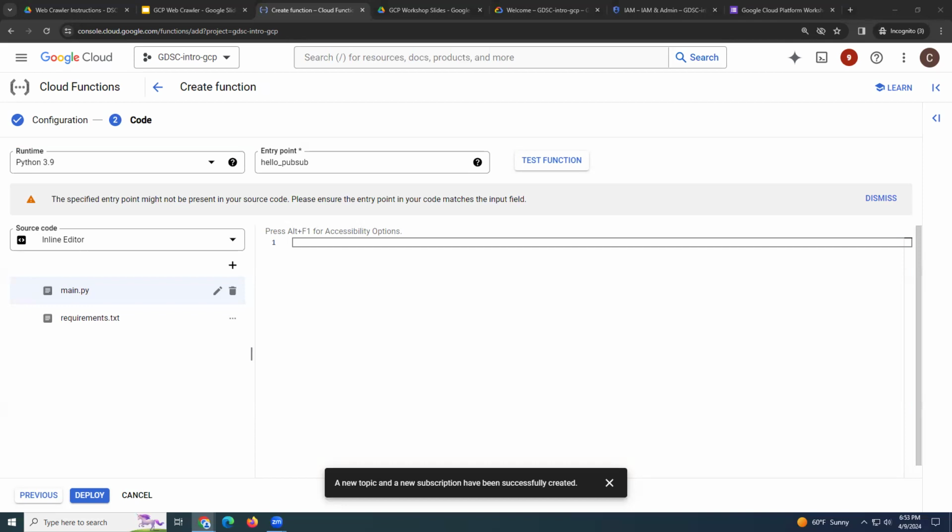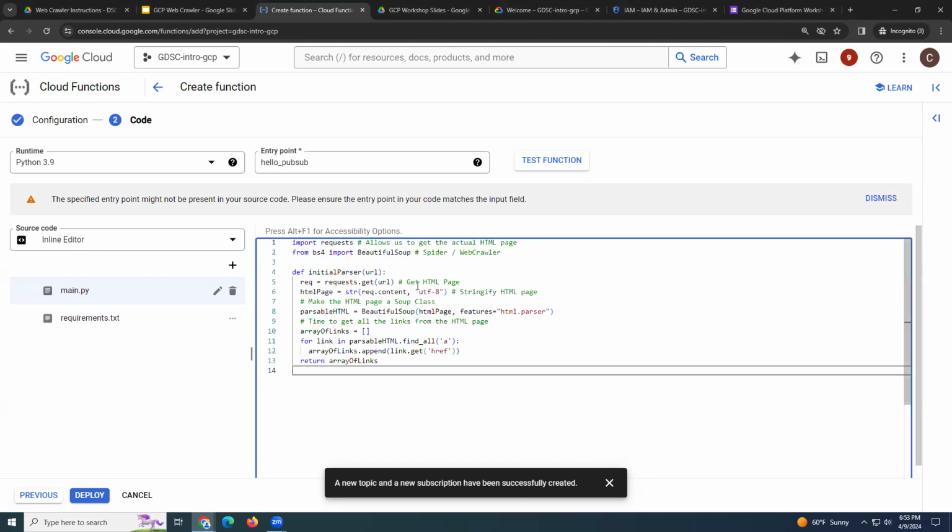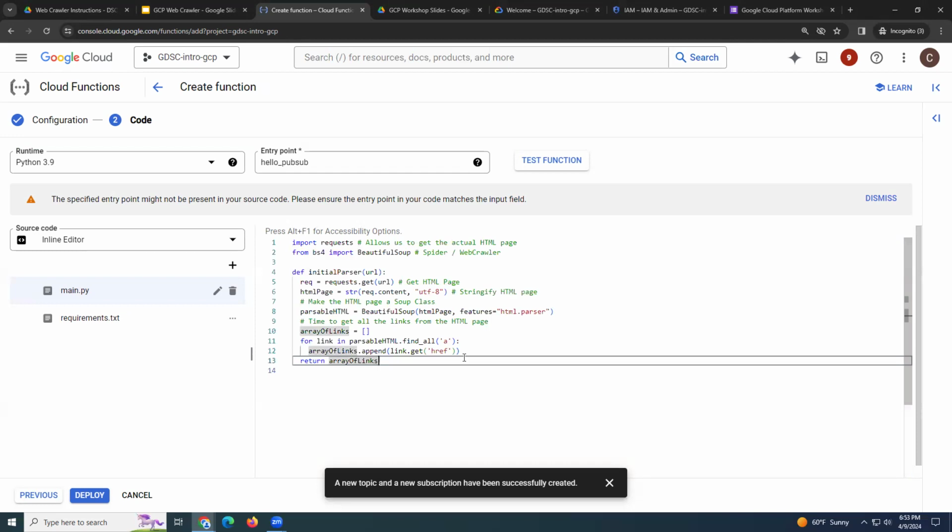Let's go ahead and copy all of that into our Cloud Function code editor. So if we see here on the left, we've now copy-pasted everything from the slide deck. Don't worry about editing it. It should all be right for you to copy and paste. That will then collect all of the URLs that we need, and we go move on to the next step.